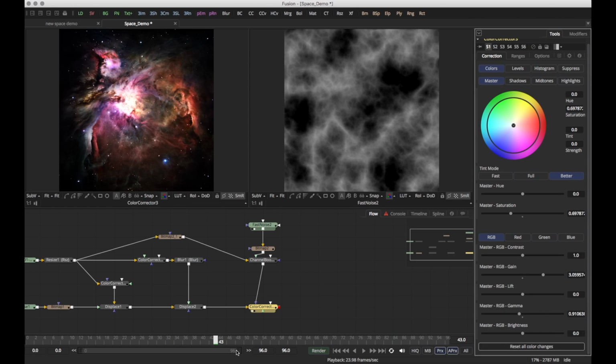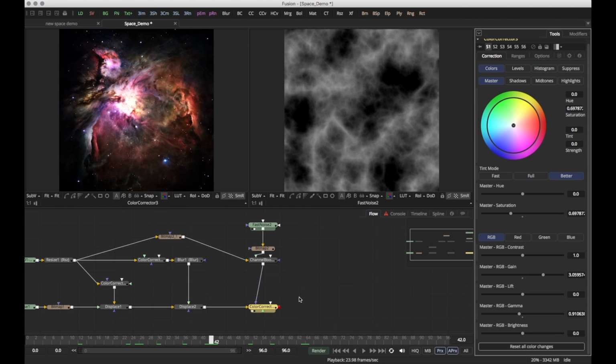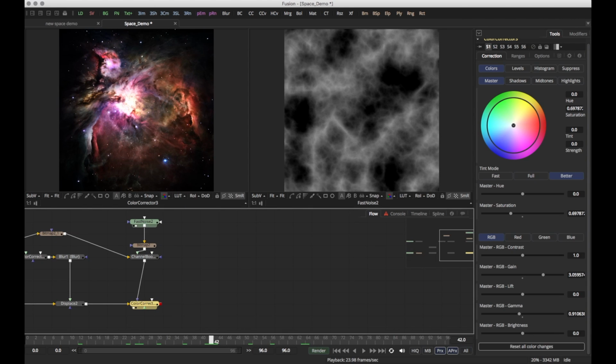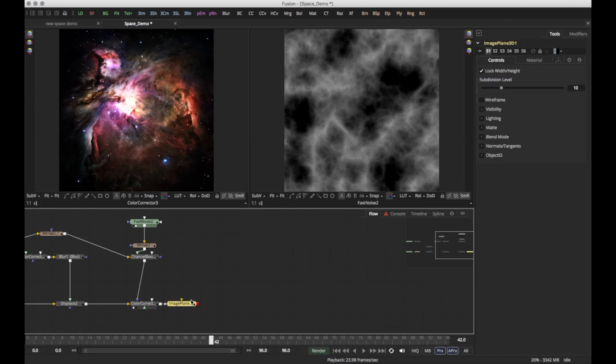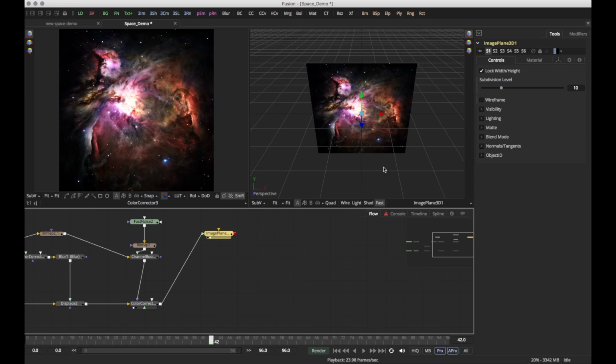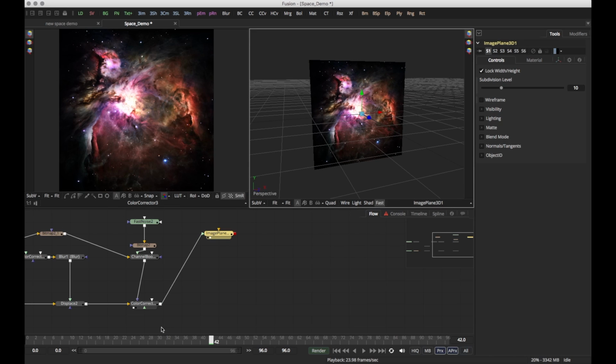All right, so we've kind of affected our image here. We really haven't done too much. Some displacement and some color correction. Now it's time to go ahead and start to put this into 3D. So let's go ahead and add an image plane. And we've got this image plane that has our galaxy.